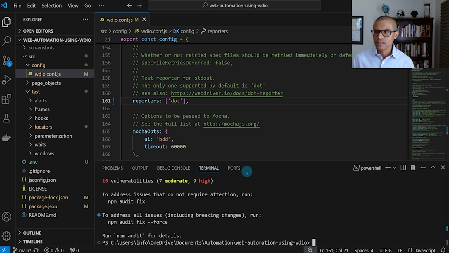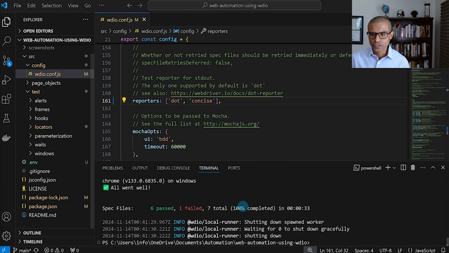All right, so now that that's done, let's go ahead and add the concise reporter here. So all I'm going to do here, instead of deleting this dot reporter, I can leave it there and have both reports show up, the dot and the concise reporter. So I'm simply going to add a comma here and add concise right here. All right, so let's go ahead and save it and run some tests so that I can show you what the difference is between the dot and the concise reporter.